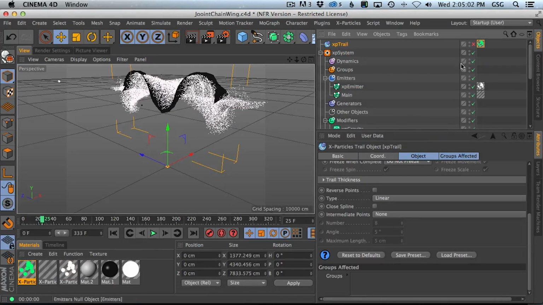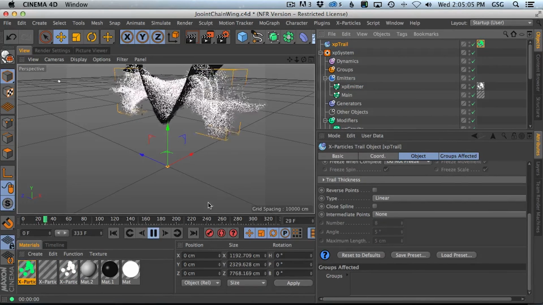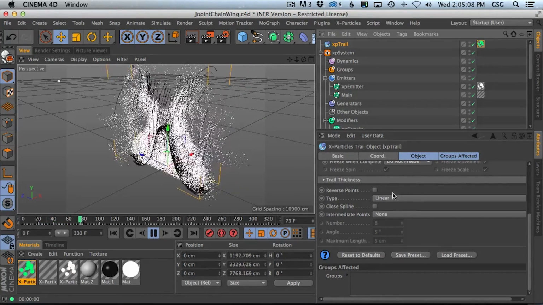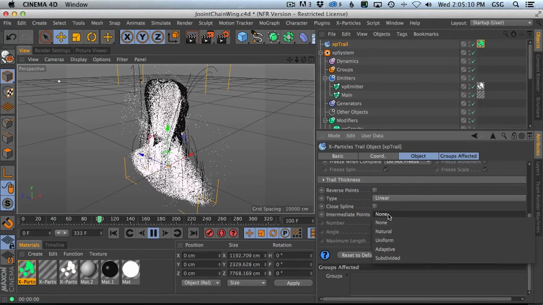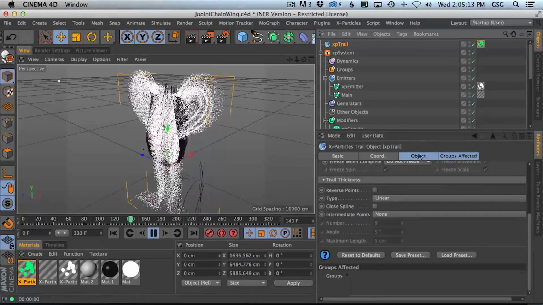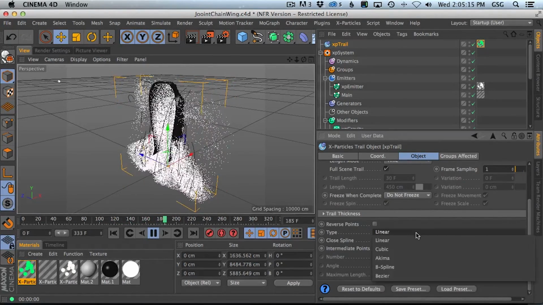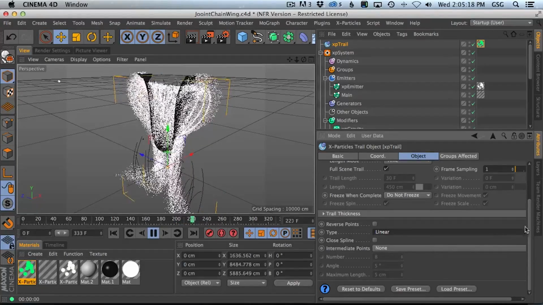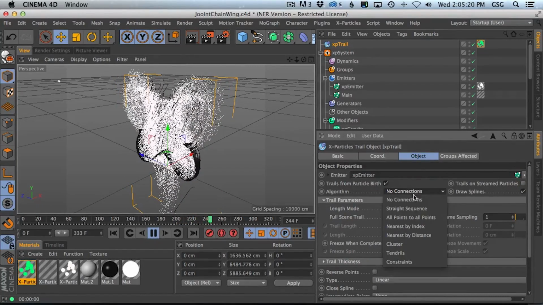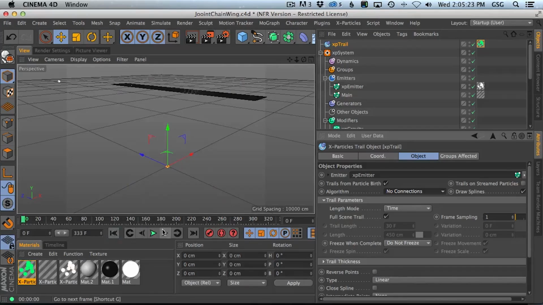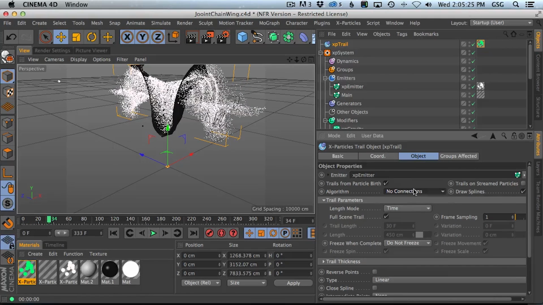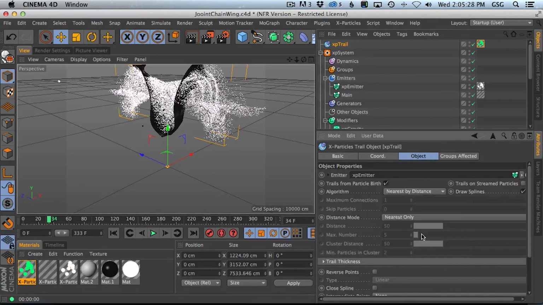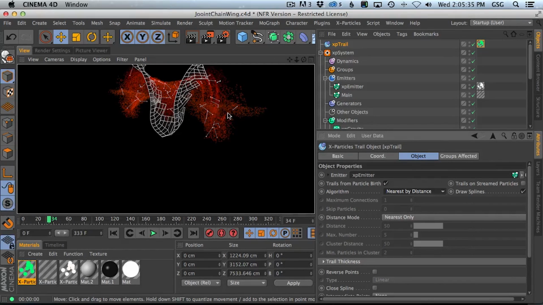Just so you know, too, trails are interesting because you could do the typical trails, which do these lines. But you can also do... where is it? It is under Object. Type. That's just the interpretation. It's got to be up higher. Intermediate. Is it higher? Yeah. Algorithm. No connections. This is where it can get a little hairy. So I'm just going to pause it. And you could say nearest by index, nearest by distance, and then you can see it'll connect all these objects directly. So now we're getting constellations. Cool little, yeah, exactly, like constellation kind of things.